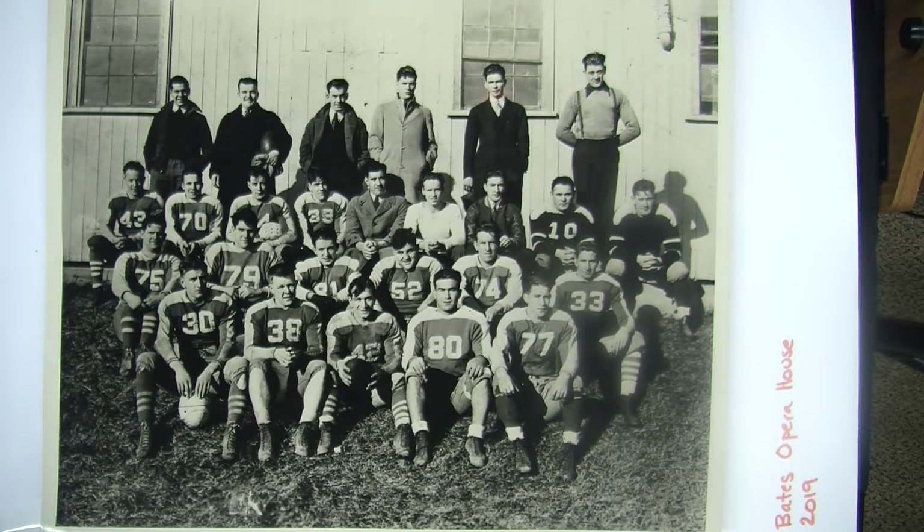And there's a file upstairs at the library that Rachel and I looked at. There were no photos in it, but there were at least a half a dozen, 8 or 10 newspaper clippings, and believe it or not, there was great dissension among the city councilors. Who'd have thought?